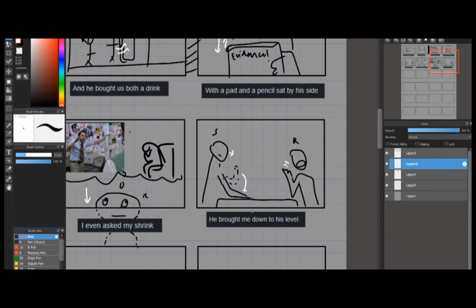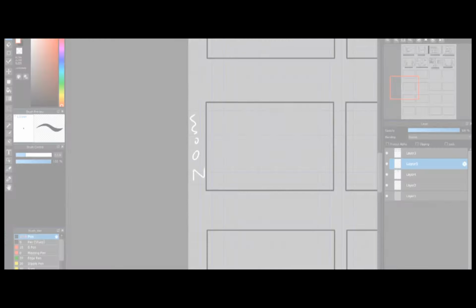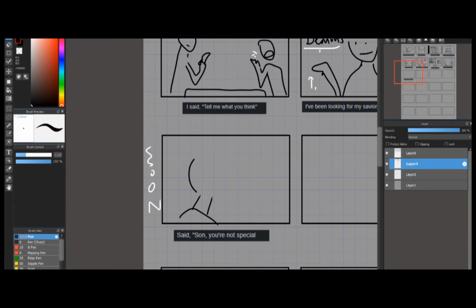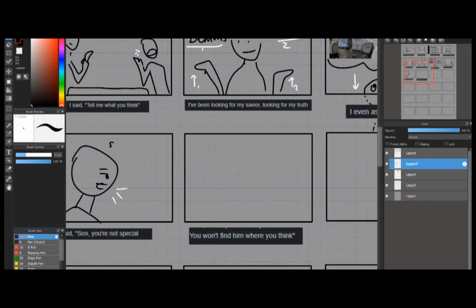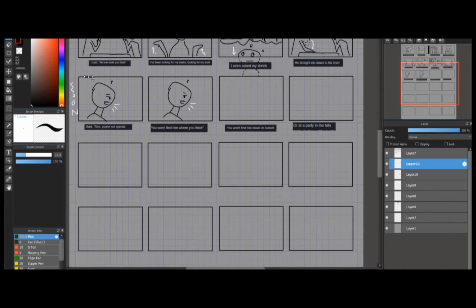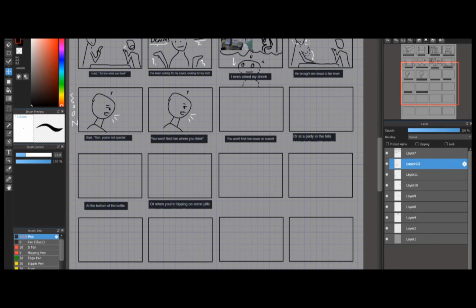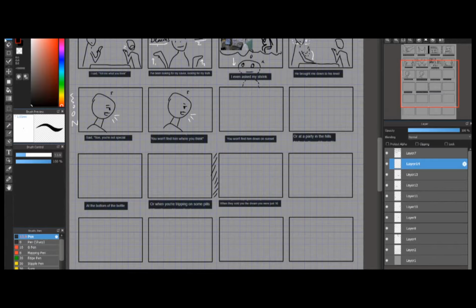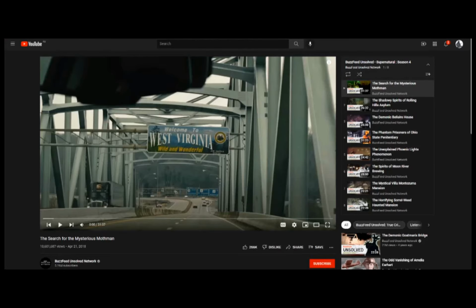Or if it's a bit more complicated moment that's happening in the scene, then I do lyric, drawing, lyric, drawing, lyric, drawing. It just depends on the flow of your head. As you can see, I'll just let this play out as a speed paint. Just watch me zoom through these really bad drawings. As I said, they don't need to be good drawings. They just need to be wonky. They just need to present what you know.